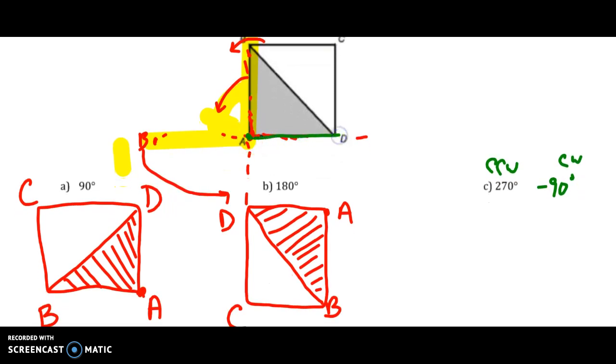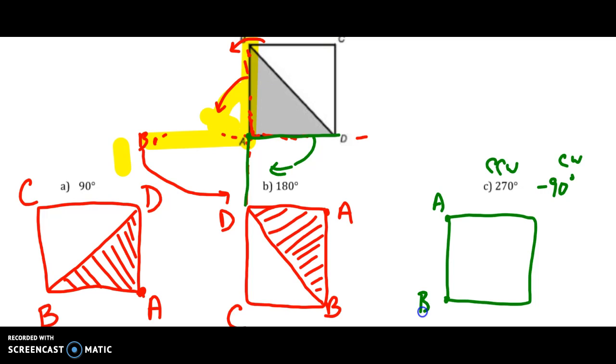Basically what that means, if I want to go in the other direction, is that this side will go to here. So again, here's my point A, my center of rotation. Point D is now here, and we know that these points are going to remain in the same order. All right, so we know the diagonal connects B to D, and we know the shading is towards A. So there are our three rotated figures.